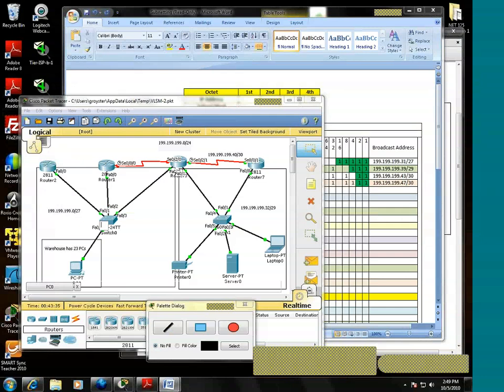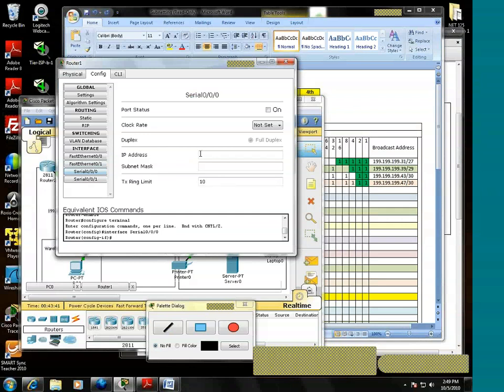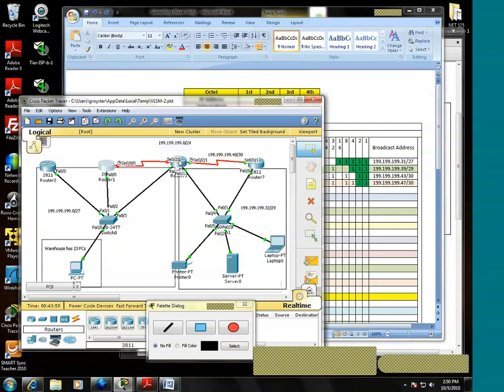Okay, we'll configure the S30s. 45. Okay. And the subnet mask is 252. And the last octet, we'll turn on the interface. Okay.